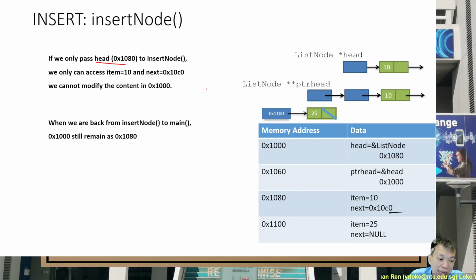I can do something after this in the linked list, but I cannot change the head. But if I insert the nodes at the front, I need to change the memory address. I need to update this memory address 1080, because I create a new node. And for this new node, I need to let this head redirect to this location. To update this particular content, I need to pass this address. So I need to find where I store this address, which is a pointer to a pointer.